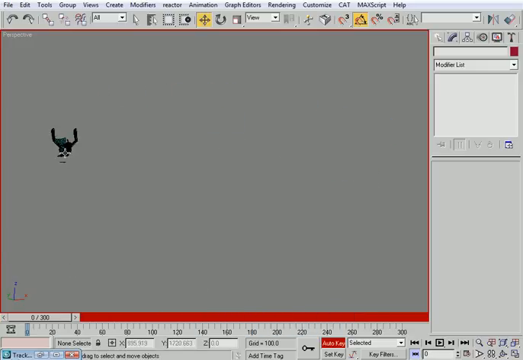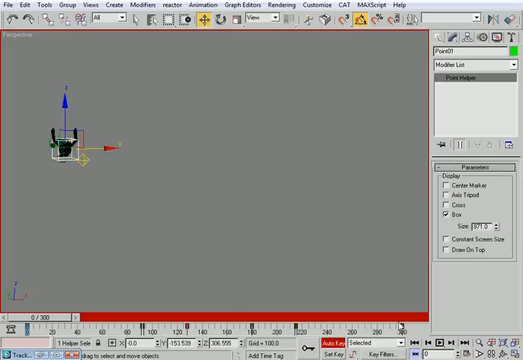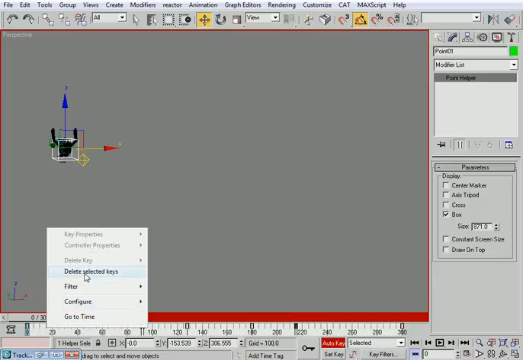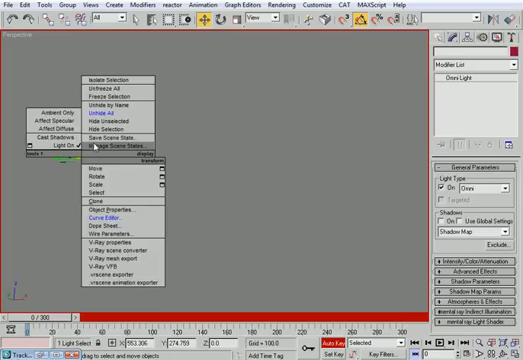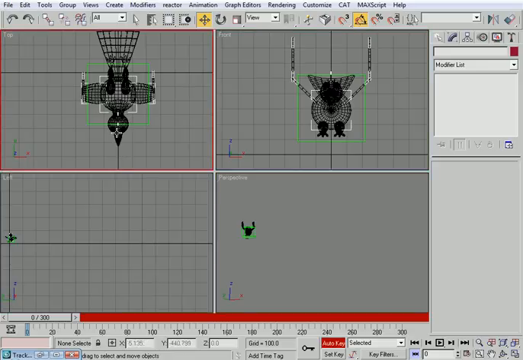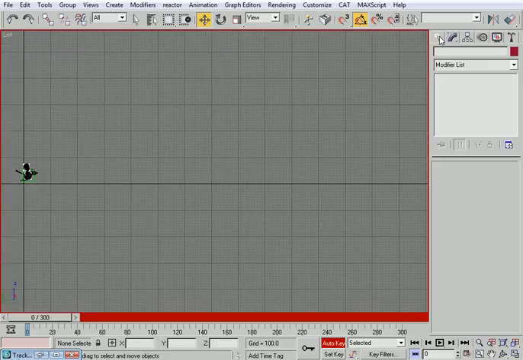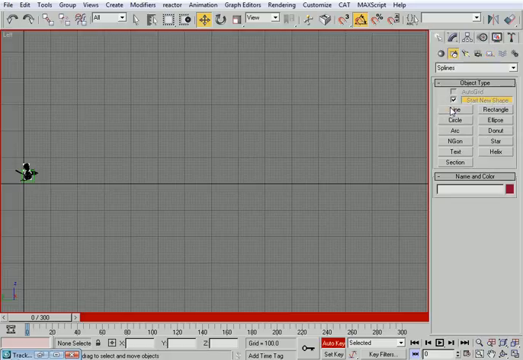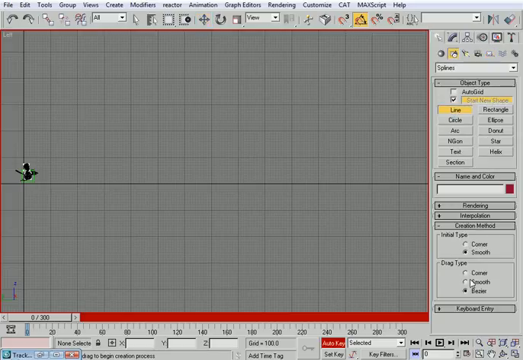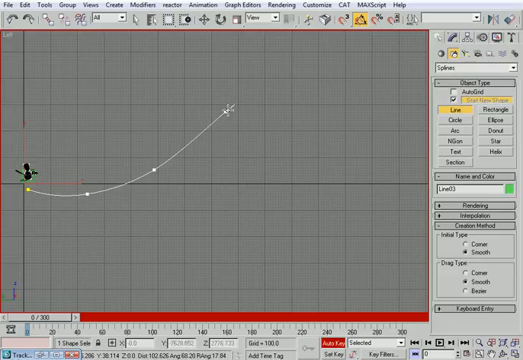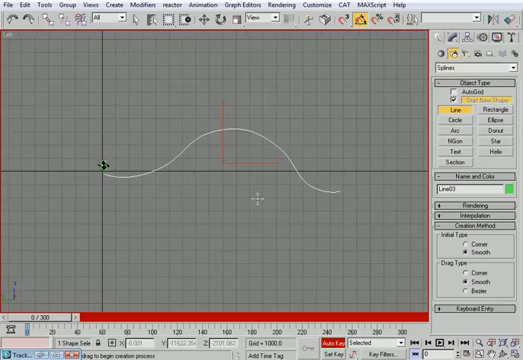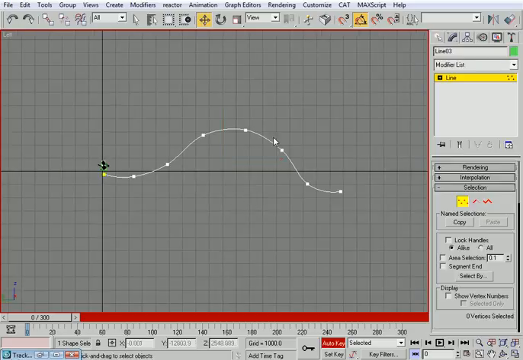Alright, another way to animate the bird is actually, I'll delete the keyframes for the point, and I'll create a curve, and I'll let the bird fly over the curve. So I'll go to line, shapes, line, and smooth, and I'll create a line that goes like this. So that's going to be the trajectory of the bird. That's going to give you a better result, because you don't have to fiddle with the curve editor to make sure everything is smooth. It is smooth depending on the way you draw it.